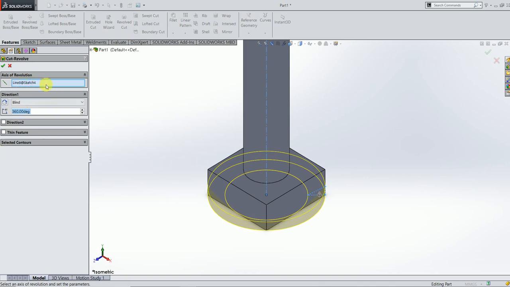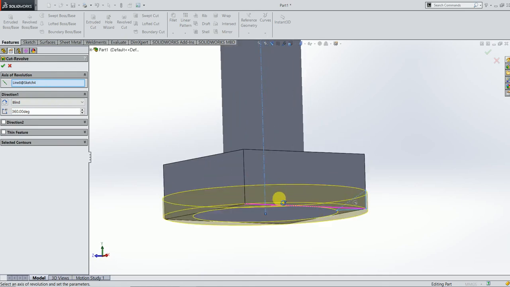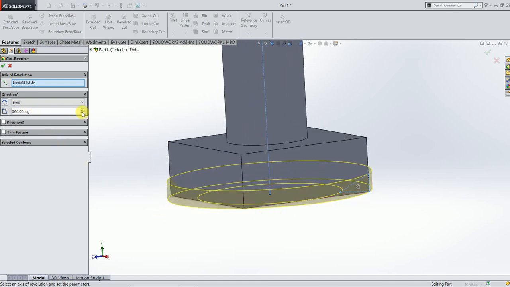Since axis is created already, the axis has been selected automatically here, and the profile is also created. You can see now how the software is trying to cut the material. Let me try to reduce the angle, you can check it here. So this is how the material is cutting. I am just decreasing the angle for which the material should be cut. You can see now for the triangle shape, we are trying to cut the material, and that triangle is having an angle of 30 degree. It's a right angle triangle with 30 degree.